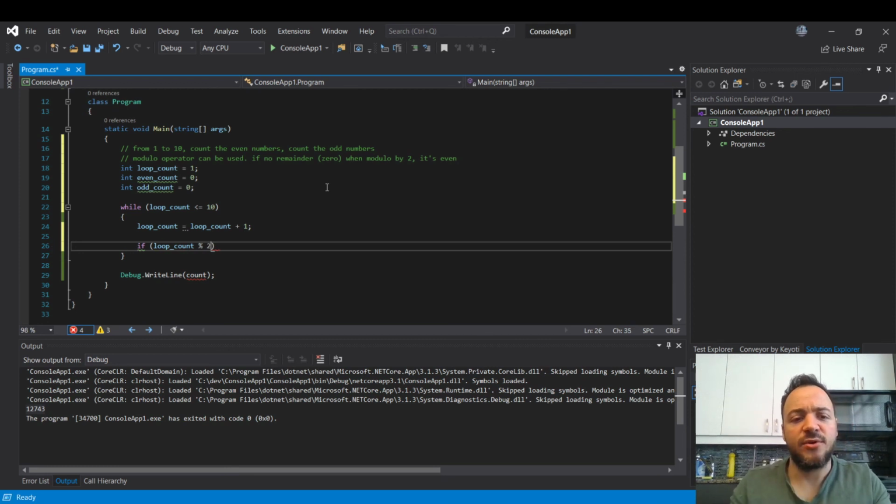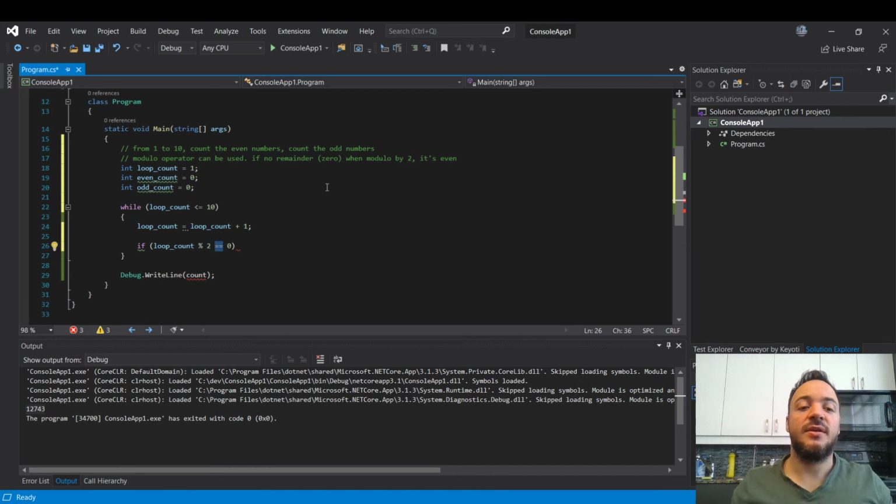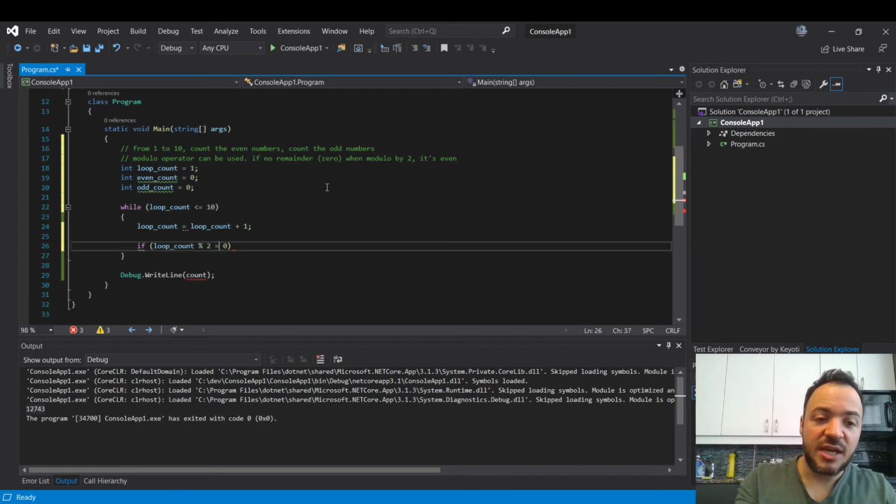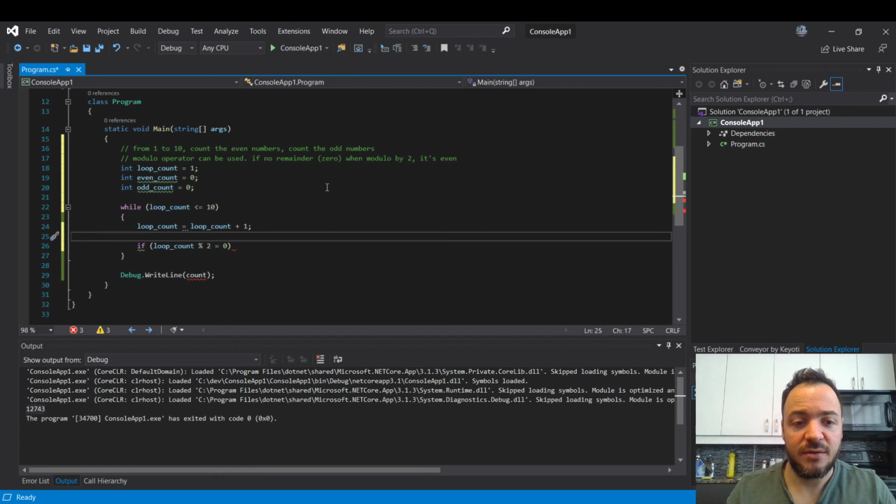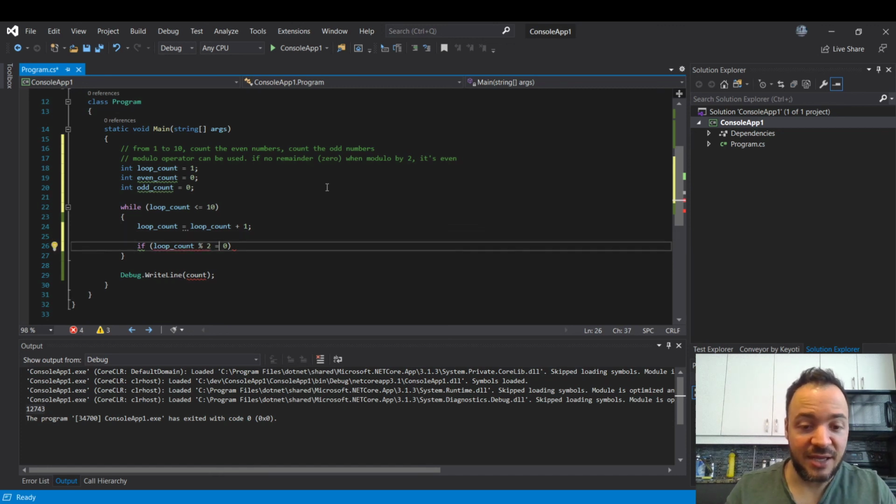So if we were to do loop count modulo 2, and we say, is that equal to 0? Right? So we're checking the left-hand side and the right-hand side. Remember, double equals is a comparison. A single equals is an assignment. And it doesn't like that, so we got to put 2.